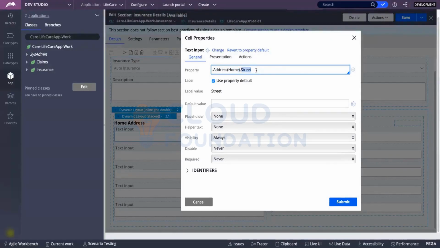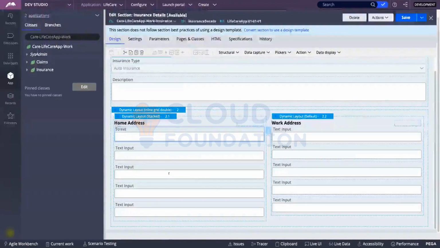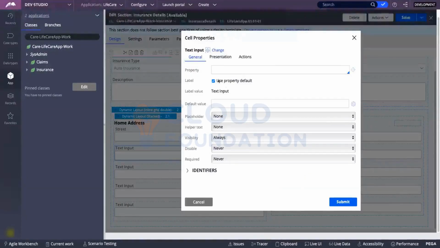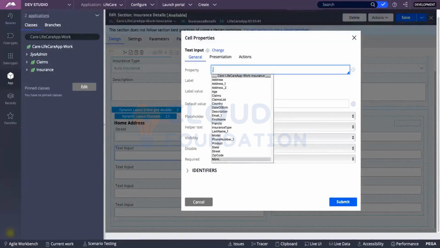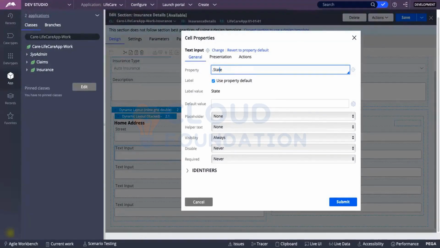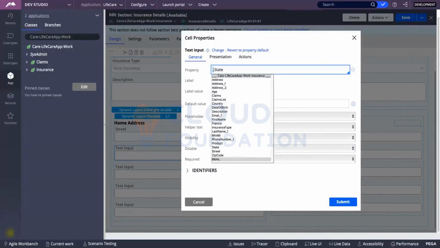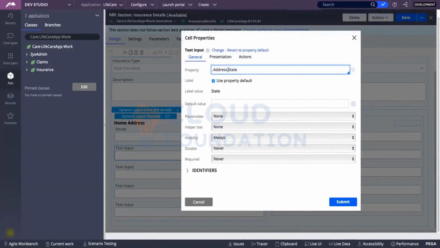Let's say I'll copy or I'll submit. This is street coming here now. Let's say this one. I'll go back. Home state, label value, state is coming. This is fine.